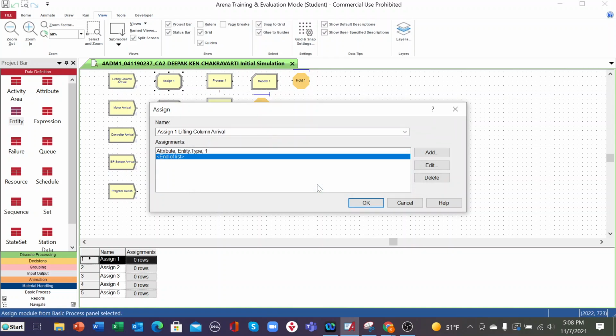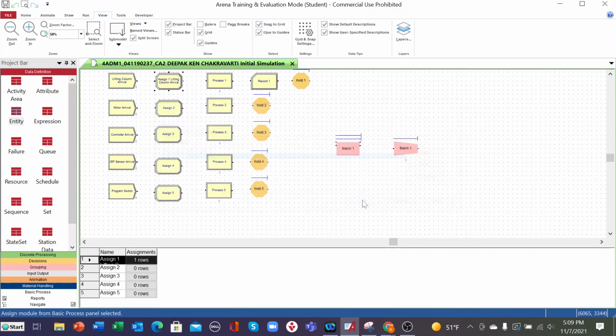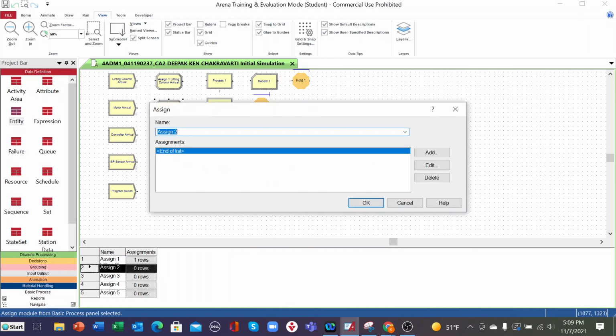So that one is entity type, and we got it clicked. Number two is assign module 2, motor arrival, and basically we're going to do, sorry, I made a mistake here.